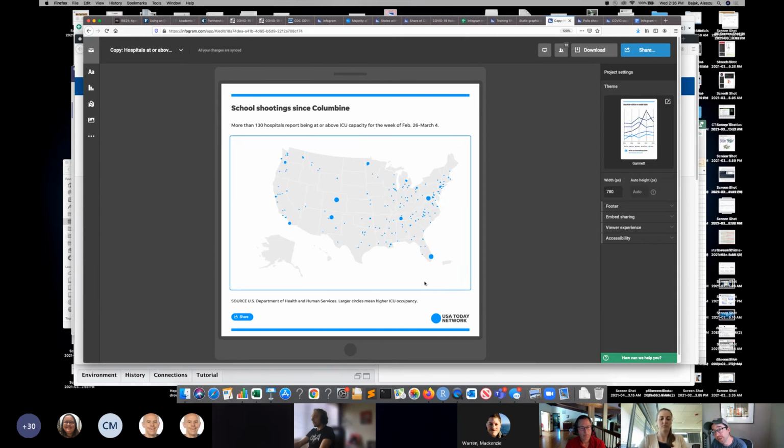Unlike other data visualization platforms, you can't show the size of those circles. I don't think anyone's. Aaron, have you gotten around that? Has anyone using Infogram done that? Or Jim or Javier, have you built custom legends that show size and those kinds of things? You can, but I just haven't found that it's.